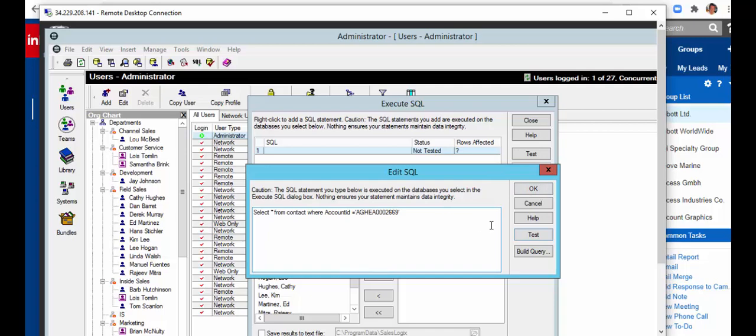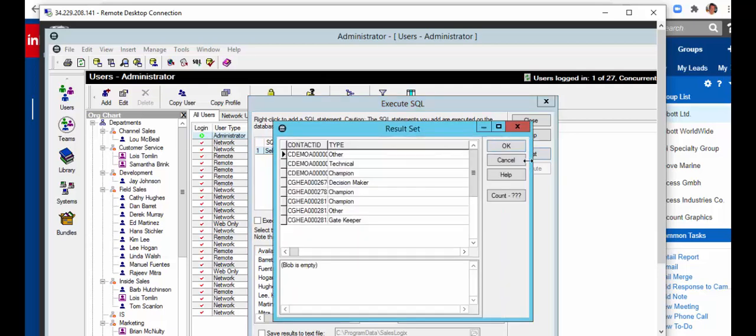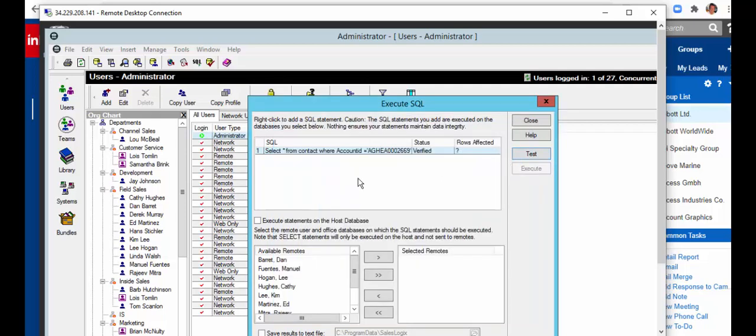If I click on OK once I create a statement here, then it just runs it there or puts it in the top part of my SQL, and I can also test it from there. Gives me the same thing. It can also count the records for me. So from here we can query, as long as you know the SQL query, you could query it right here within the Execute SQL, within the administrator's program. If you don't know how to write the SQL, there's a lot of Google help out there to show you how to write different SQL statements.